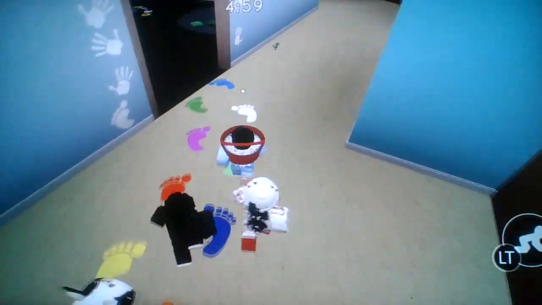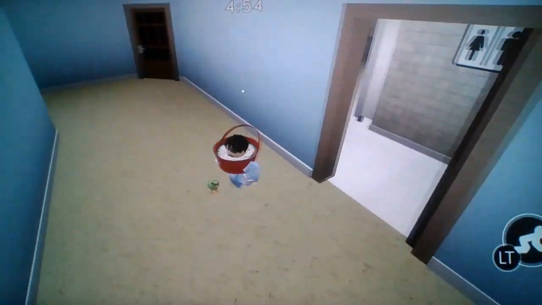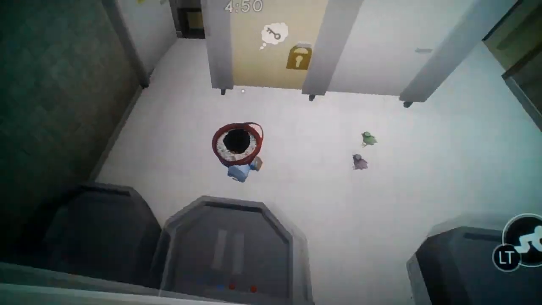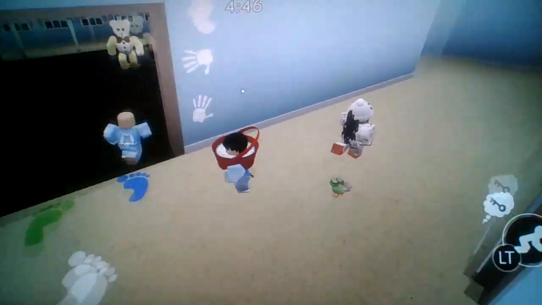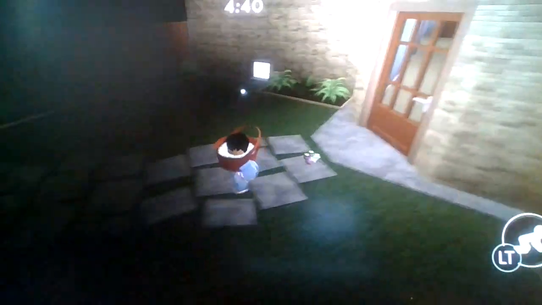Alright, my baby chicken, I love him like a brother. Oh, you can actually get more than one. Alright, I actually like that. Extra points. Oh, fuck. Alright. Okay, I gotta get out of there. Nice. Got two baby chicks now. Haha.